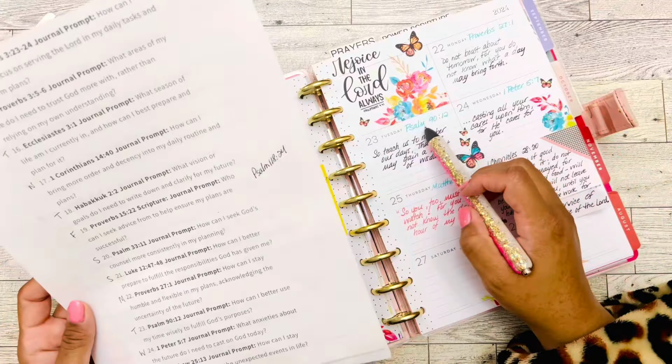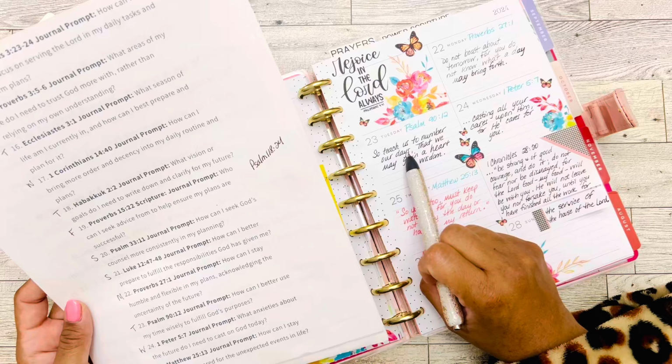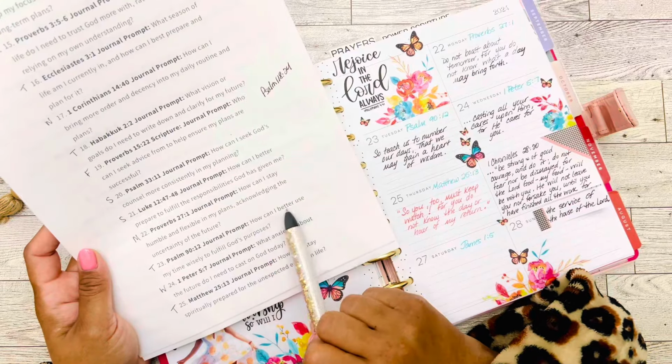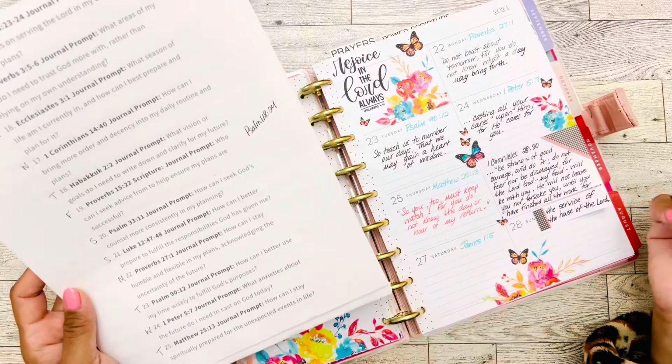And then Tuesday was Psalms 90:12, and it reads, "So teach us to number our days that we may gain a heart of wisdom." Amen. The journaling prompt says, "How can I better use my time wisely to fulfill God's purposes?"